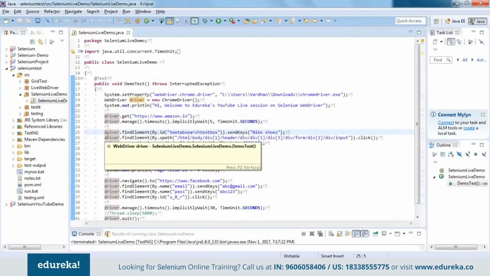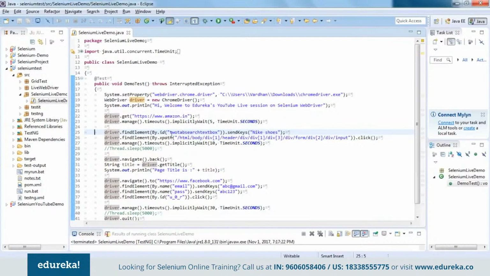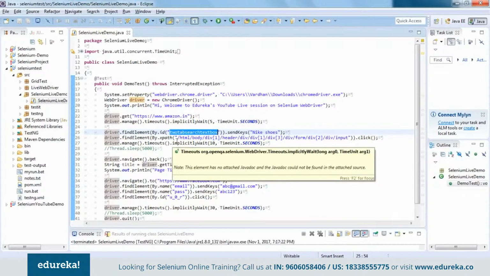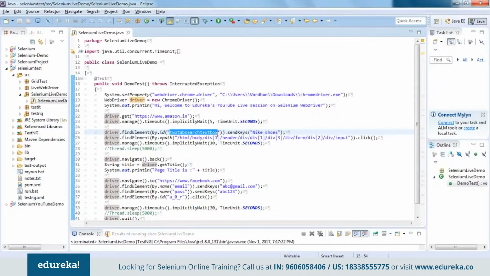In the next part, I'm first of all locating the search bar in Amazon, and I'm locating it with the help of this function, By.id. In Selenium WebDriver, we have 8 different element locator techniques. Since the search bar is an element, the ID that it has is this one. Later on I'll show you how to fetch the ID of any element. But just keep in mind that you use the element locator technique to locate the element, and then you send whatever keys you want. If you want to type in something there, you can just type it over here, and that would be sent.